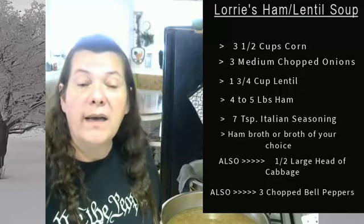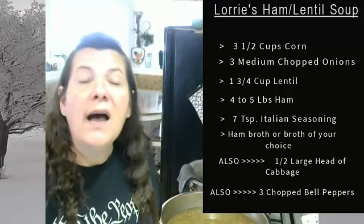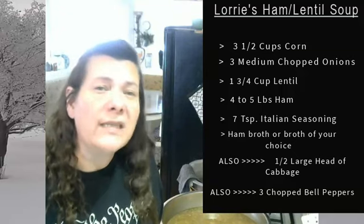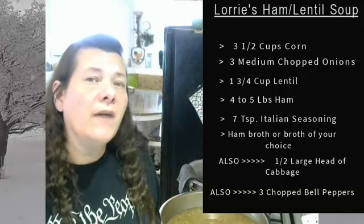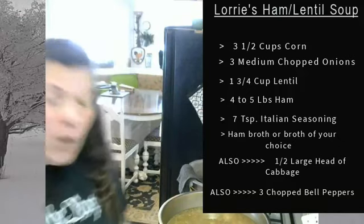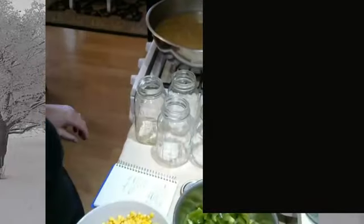And then I will, per the norm, after my jars cool and seal, open one up so that you can see with your own eyes what the texture of this finished product is. So I'm going to tilt the camera down right now and get you onto my work surface.